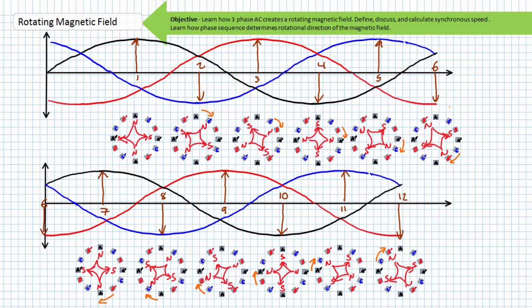If you do, however, want to perform another analysis of this same 2-pole pair per phase stator when the L1 and L3 phase is swapped, such that the A windings receive L3, the B windings still receive L2, and the C windings receive L1, by all means be my guest and do so now. You should find that instead of rotating clockwise, this magnetic field with 2 interchanged connections will rotate in the counterclockwise direction, taking 2 complete cycles of the AC waveform to do so.